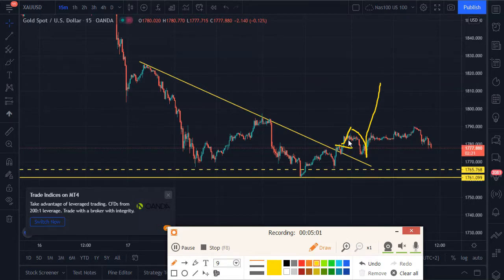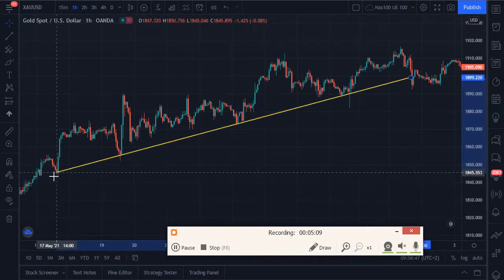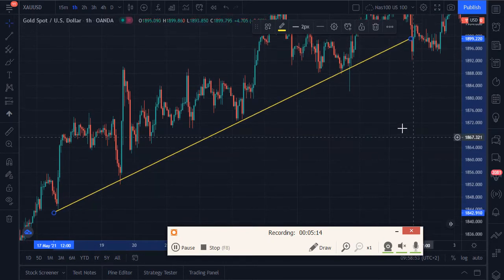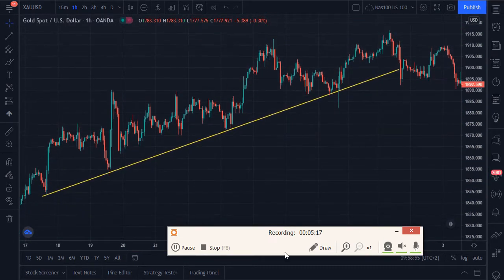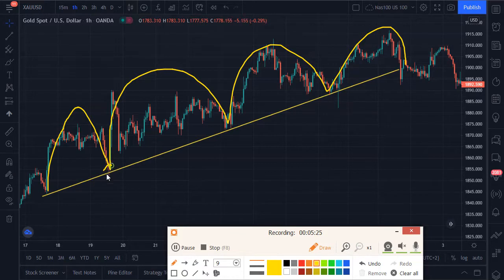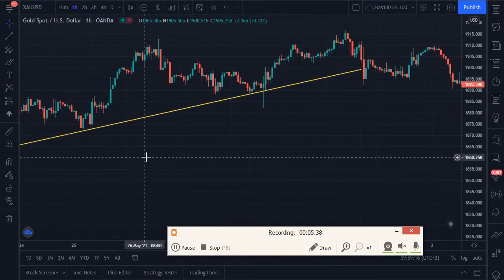Maybe let me find another example. Maybe you will find that example very easy. Okay, I found another one here. It's still on gold. You can just do this on everything. So I just want to show you this. We can see that the market was on a very nice uptrend, but when do you buy when the market reaches these areas? When do you see that now it's a nice buy? You see, let me show you that, because that is mostly the question that we get.